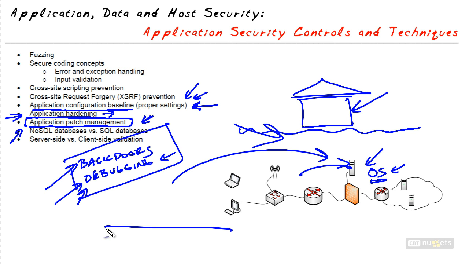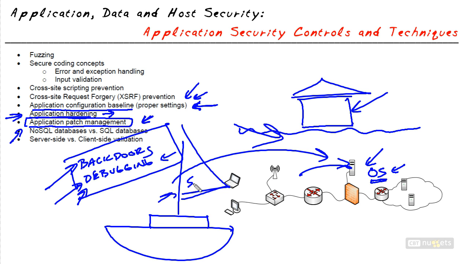It's like having a big boat. With a boat, how many holes does it take to sink a boat? Well, really it just takes one good hole. And then when the water starts coming in, that's going to be enough to sink it. So any updates we do or patches we do, we want to do them with great care, making sure we're not compromising security as we implement those updates, patches, or fixes.